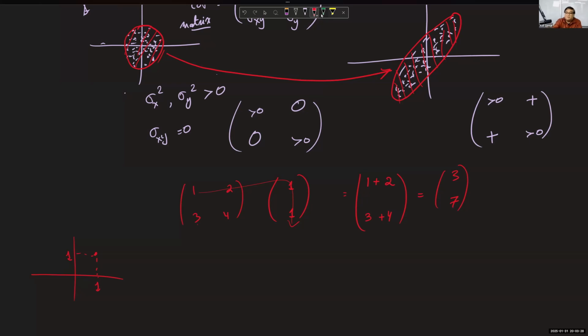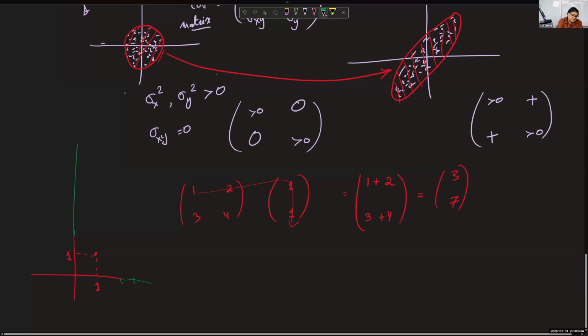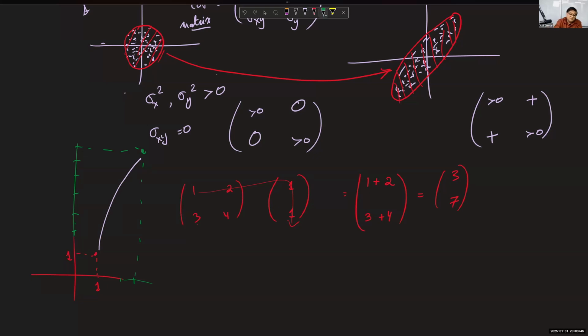So what have we done? We have moved it to 3, 7. And what you have done is you have moved this point to this point with this matrix. Haven't we, guys? So matrices are nothing but operators. It's one reason that physicists, whenever they see a matrix, say operator, or transformer. They transform, move points around in the plane, right?